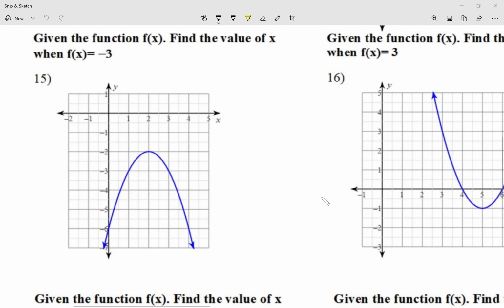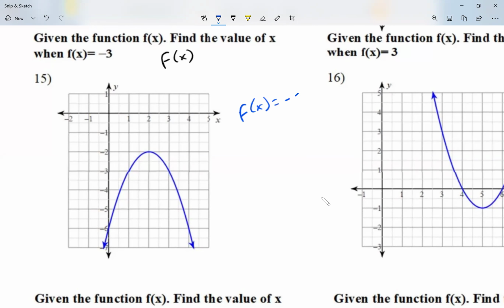So when we say f of x is the function f in terms of x, which in this case is the blue graph. Now find the value of x when f of x is equal to -3. Okay, so I'm looking for f of x is equal to -3. For us to understand a little, f of x before, up until now, it was called y. So let me erase this for right now. Let me erase this and let me call it y. I'm looking for values. I'm looking for points on my graph where the y value is -3.